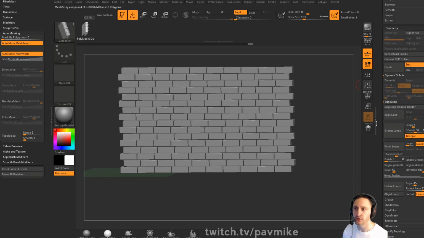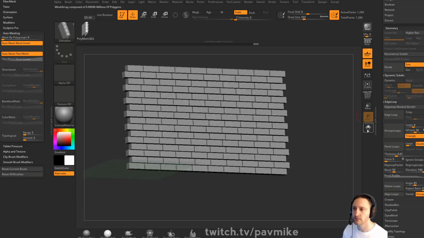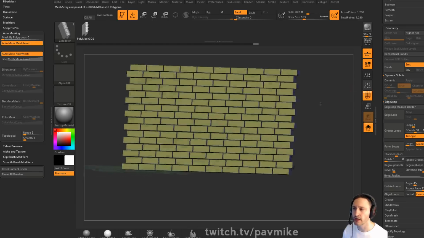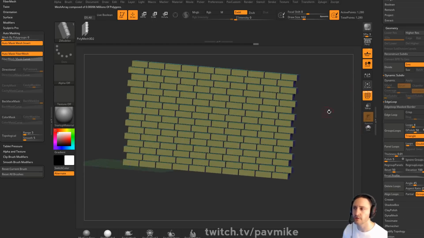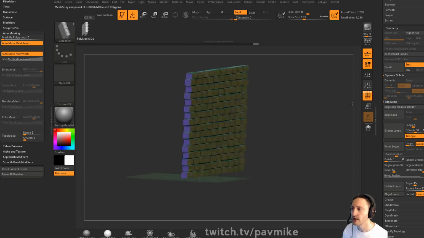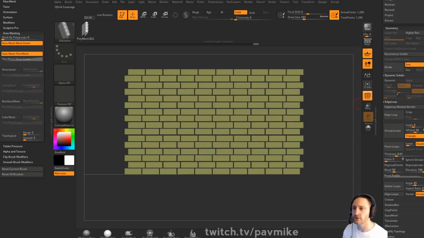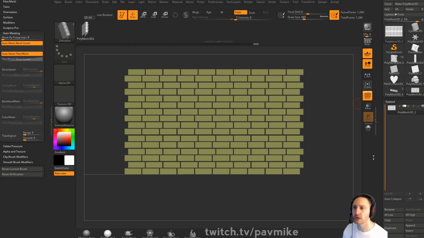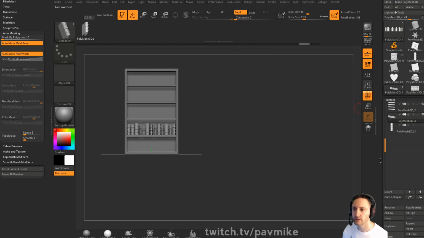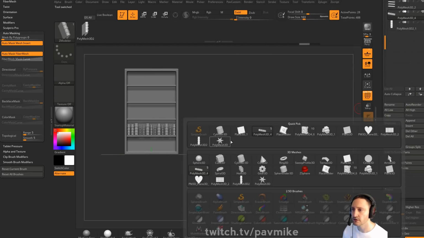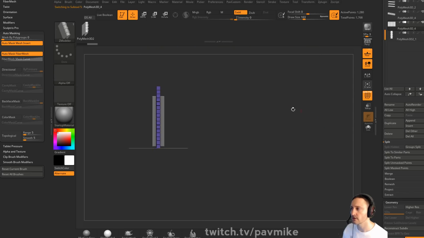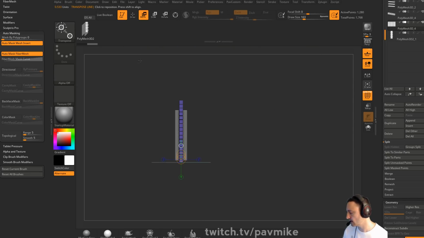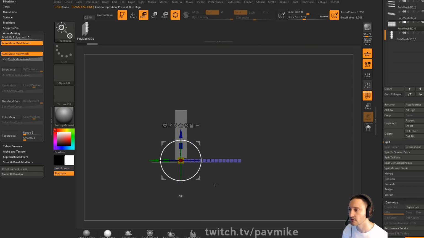Can I do geometry, convert BPR to geo? Okay. Geometry, convert BPR to geo. I got all my stages here, and now we can just use this. So if I take this one, go back to our scene here, and we can do insert our little thing here. Let's go back, hit Y, put this underneath.